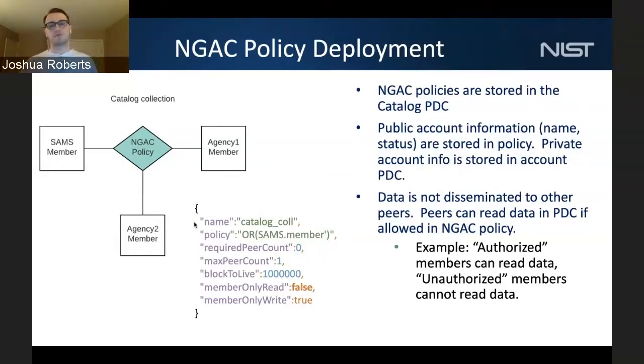And at that point, we deploy the NGAC policy to see if they're allowed to access certain data and return it, or we return an access denied. Another important point to note is that because only the SAMS member is listed, they can't actually disseminate any of the data to other peers of other members.